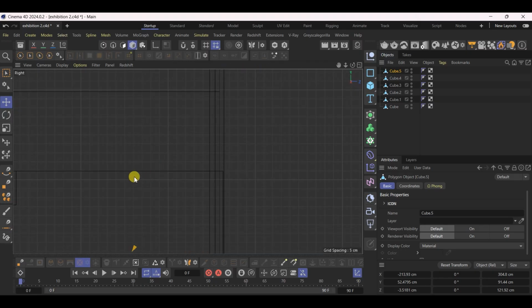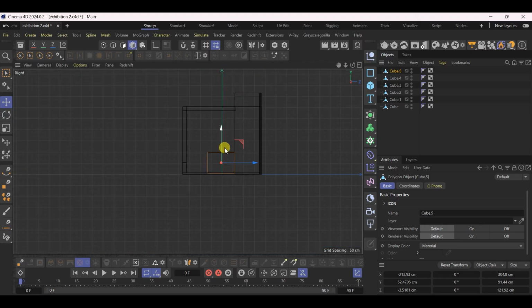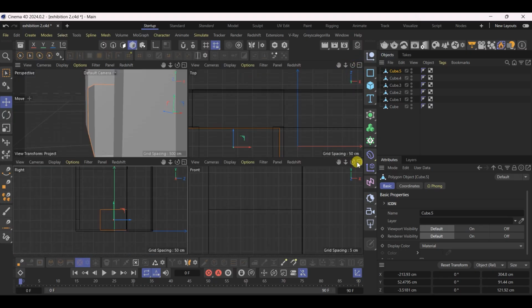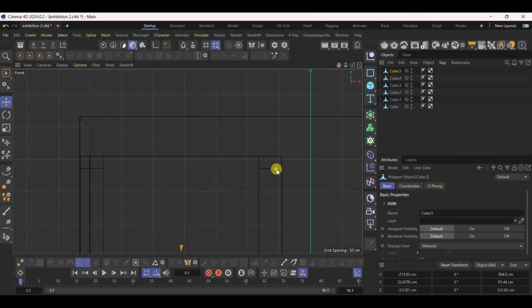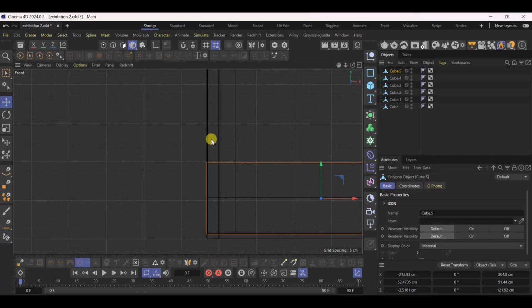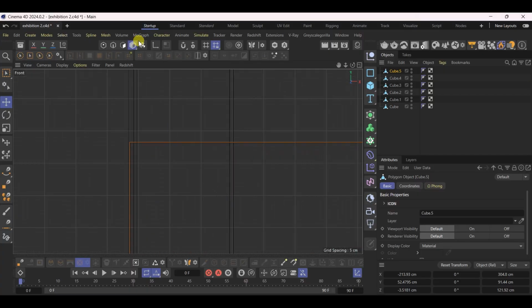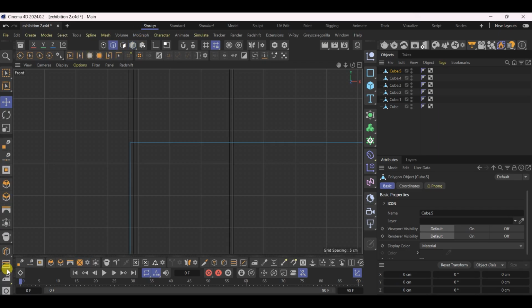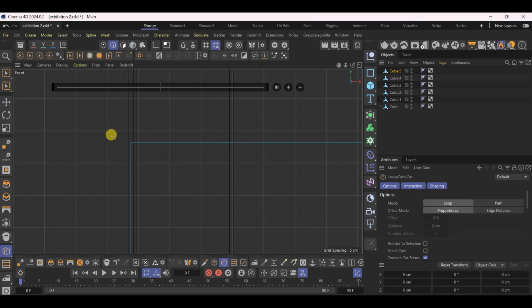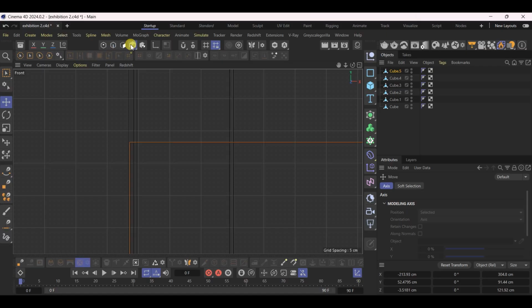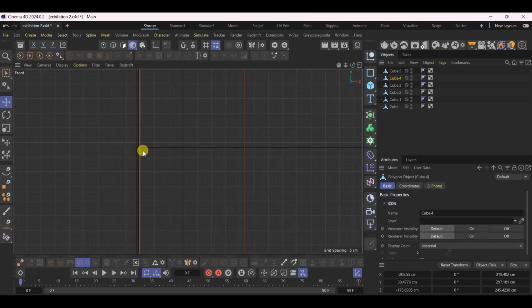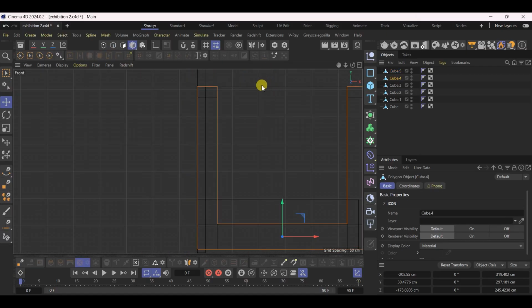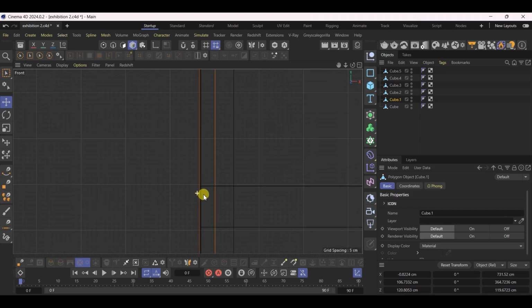So yeah, on the front. Can cut through here. No, not on this. This.